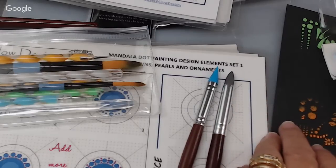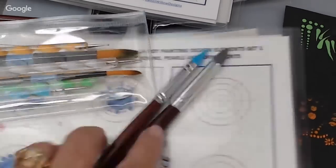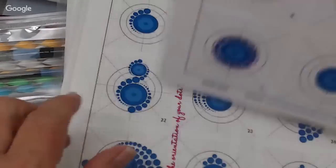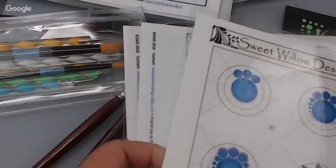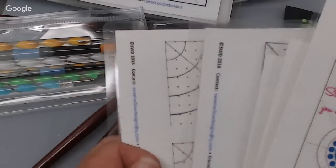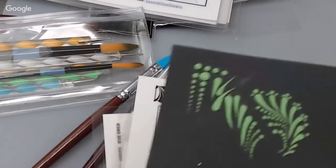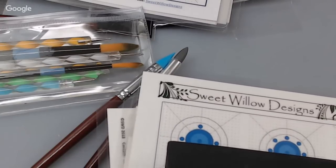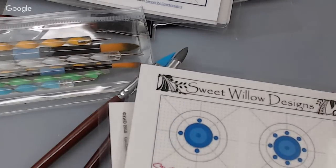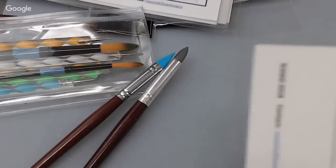We're going to start with dots and walking the dots, and I'm going to be using the practice guides that I have. I think these are going to be okay. I don't think they're too shiny. If you bought them, there's the digital, which are on sale right now, by the way. And I like these. I like practicing on the plastic, but I also use these small canvases. I use cardstock. This is one of my practice cardstocks that I was working on. So use whatever you have. A tile works good. If you have a tile, I think that's also a good option. So I'm going to go ahead and just use one of these practice sheets, and we'll just work on this.